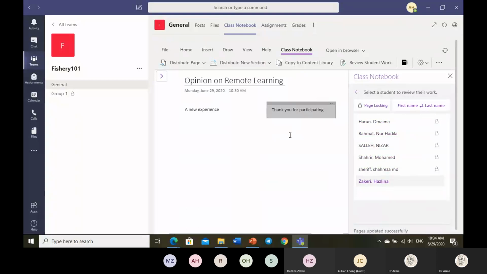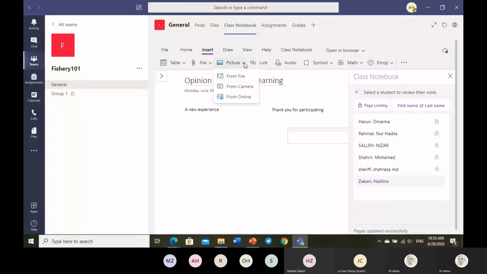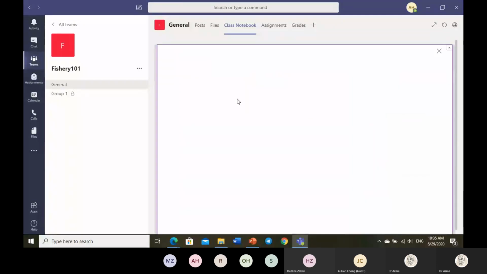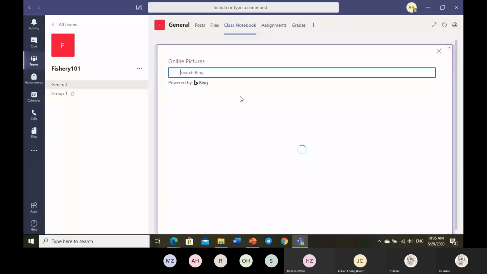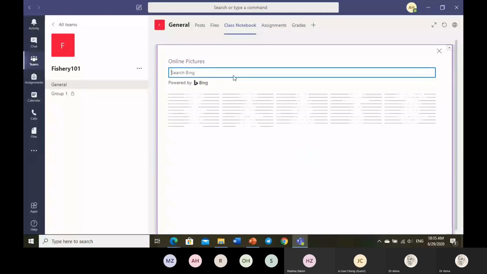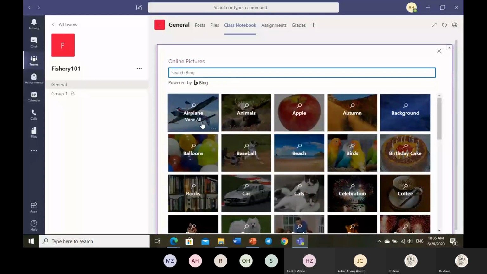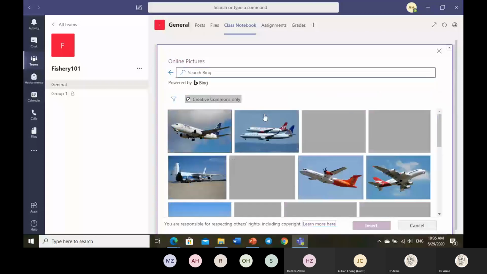or I can actually put other things, if you want to. So again, it is open. You can actually put whatever that you need to put in the class notebook. Let's say, for example, if I want to insert a picture to help her understand this thing, I can say, okay, let's just put an airplane picture, right?